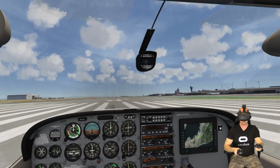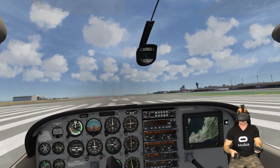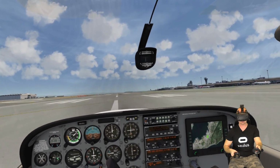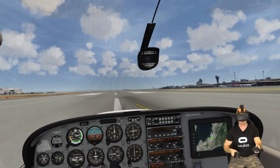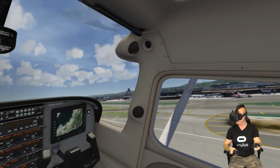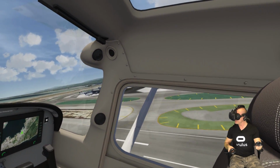There we go. And I have to really remember that I'm using the left touchpad to actually... Whoa, okay, this was not easy, to use the touchpad as a rudder. It's going to take some time to get used to. Okay, let's just take off, guys. I'm sorry, I'm a noob. This is my first time flying with the hands in virtual reality with the Aerofly FS2.